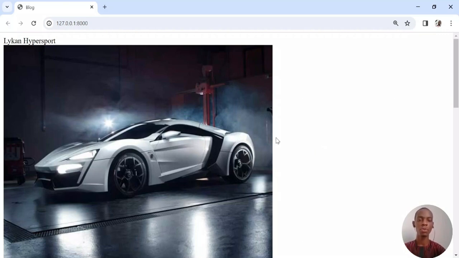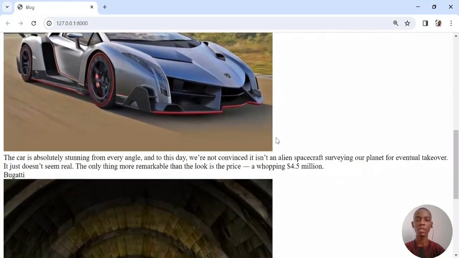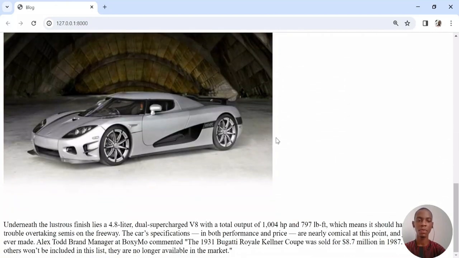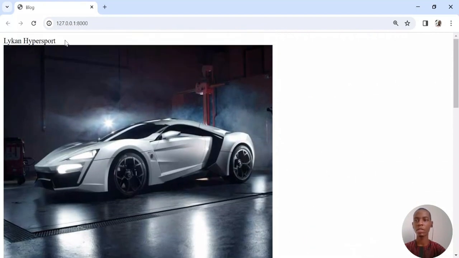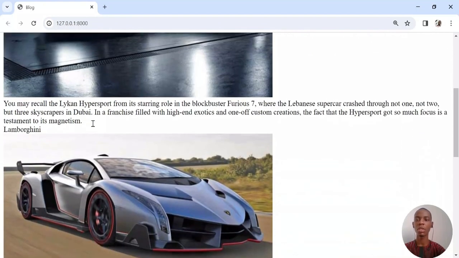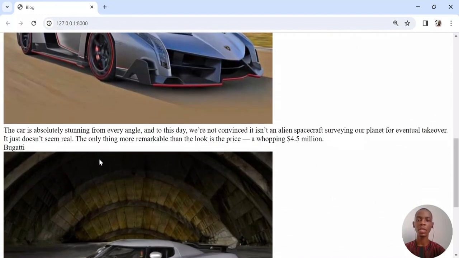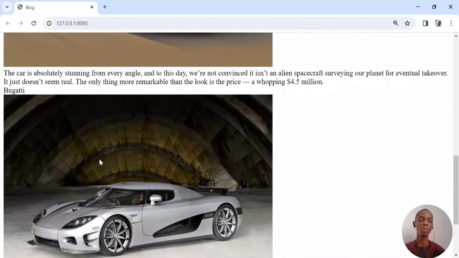Last time we were able to do something like this. We created the front end of our blog, and then today I'm going to try to create a single session for each of the posts that we are going to post, and again I'm going to try to add the comment section so that you can make a comment under a post in each single section. So without wasting much of our time, let's get started.